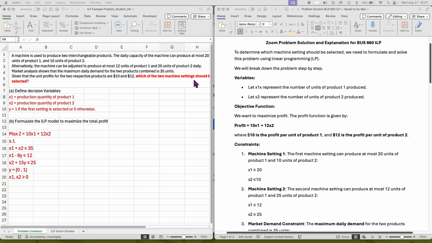What I am going to do is go through this problem that I've created, step by step. Each one of your linear programming problems using integers will follow a similar format. I am working on a couple of the homework problems in the same fashion, so that you'll have a template to do all of the homework problems once you understand how we do these step by step. Does that make sense?